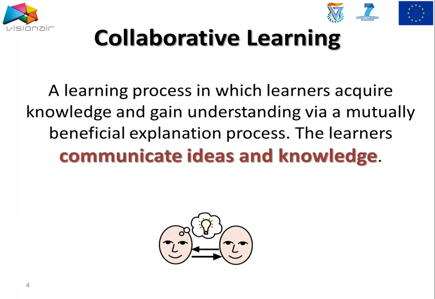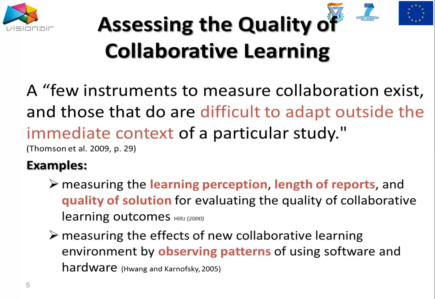Collaborative learning or collaborative working is a process in which the partners build knowledge and their understanding through an explanation process. We have to communicate ideas, we have to communicate knowledge between the peers, between the partners. In the collaborative learning process, we stand in front of a small problem.